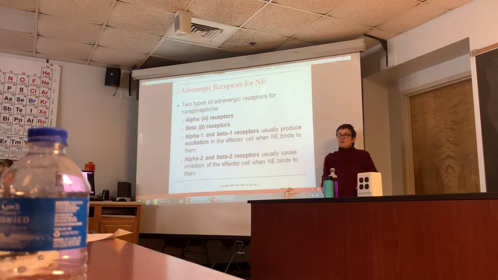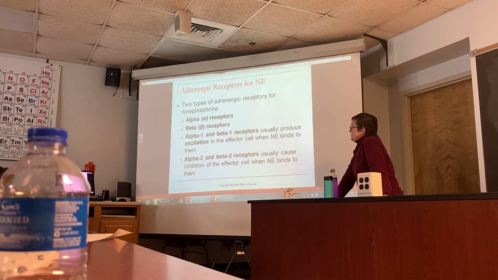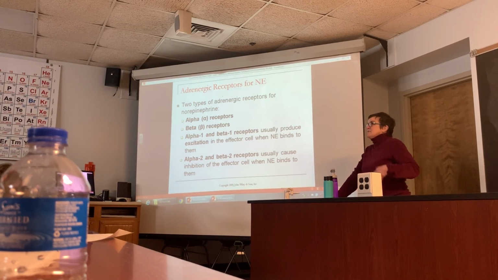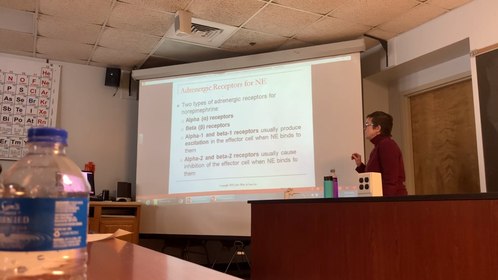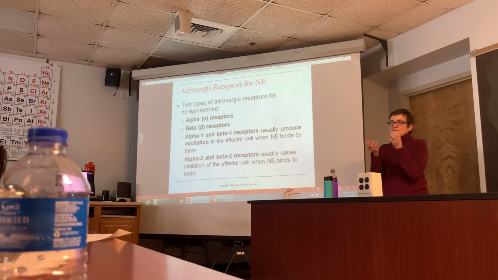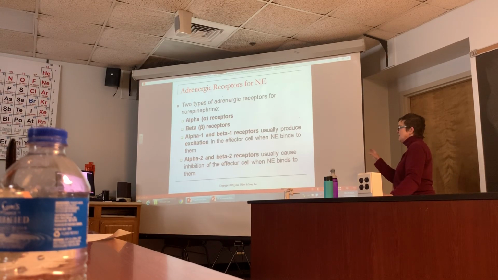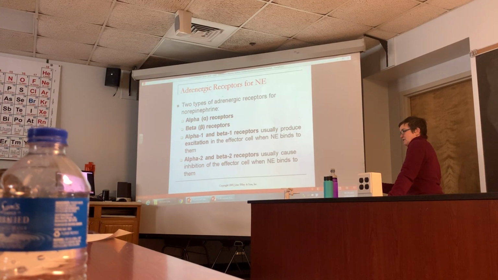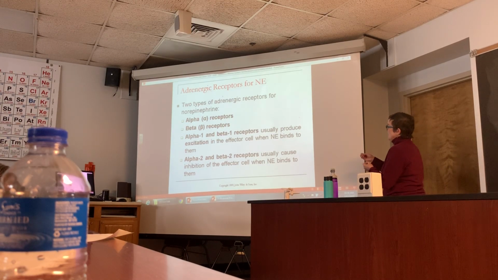The receptors for norepinephrine are either alpha or beta receptors. Alpha 1 and beta 1 receptors usually produce excitation in the effector cell. In other words, stimulating cardiac muscle to contract, stimulating smooth muscle to contract, stimulating a gland to secrete something, okay? Those are alpha 1 and beta 1. Alpha 2 and beta 2 receptors, they're just two different types of receptors. They just have different names. But the ones with the number 2 next to them, the alpha 2 and beta 2 receptors, different proteins, but they have the same effect. They cause inhibition of the effector cell. So they would inhibit smooth muscle contractions. They would inhibit certain glandular secretions like tears and saliva and digestive glands and things like that. So it just depends on the location.